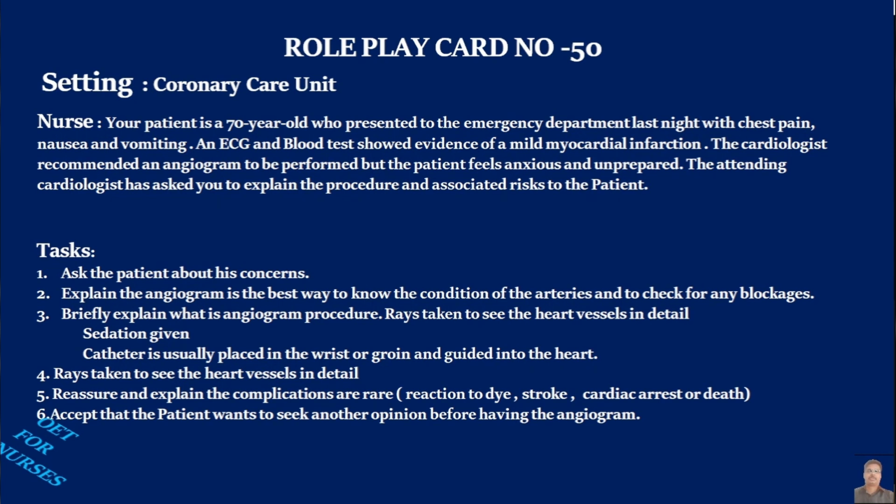Now let's look into the task. First one says, ask the patient about his concerns. Second one says, explain the angiogram is the best way to know the condition of the arteries and to check for any blockages. Third one says, briefly explain what is angiogram procedure. Sedation given, catheter is usually placed in the wrist or groin and guided into the heart. Fourth one says, rays taken to see the heart vessels in detail.